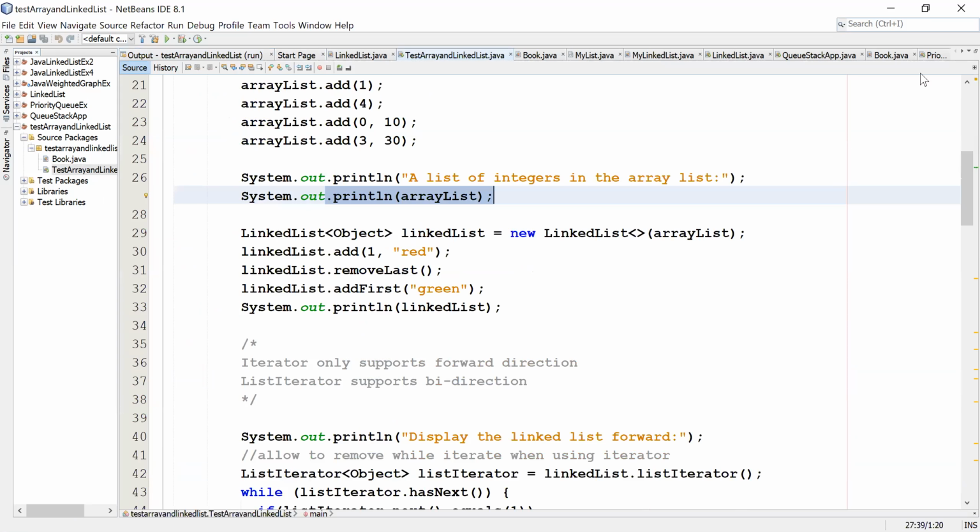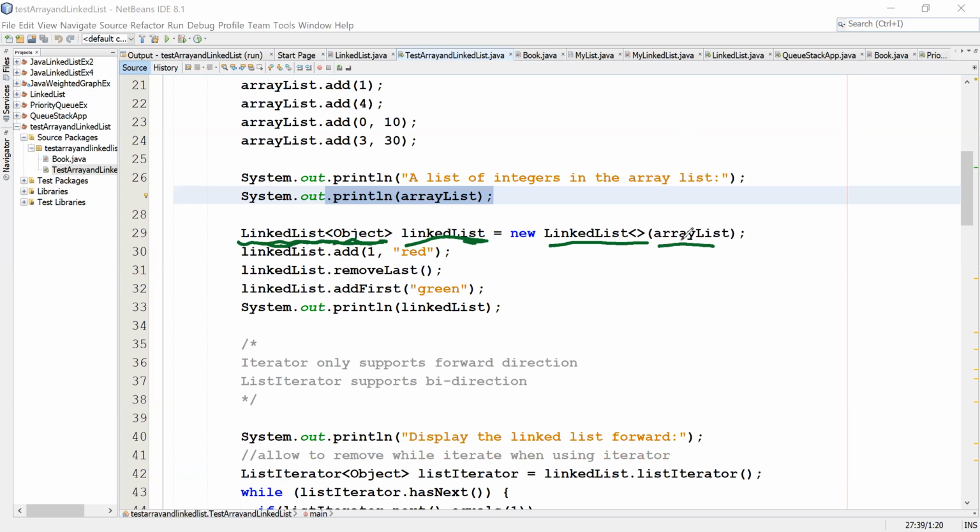The next thing we did is create a linked list. We just use LinkedList, and that's also fine, but the type is Object, which is very broad. With this linked list, you call the constructor and plug in the array list.